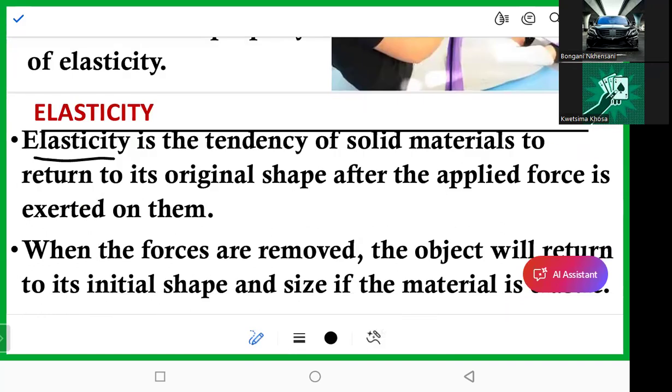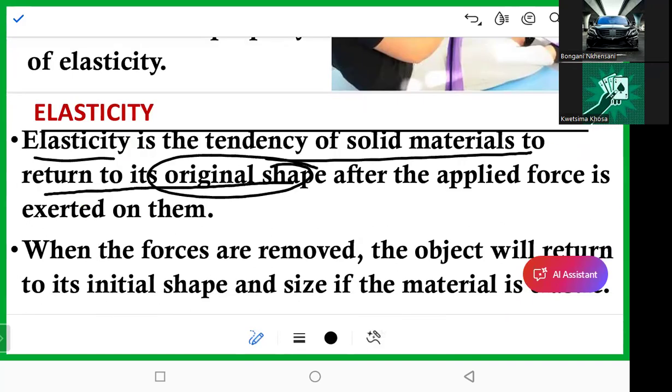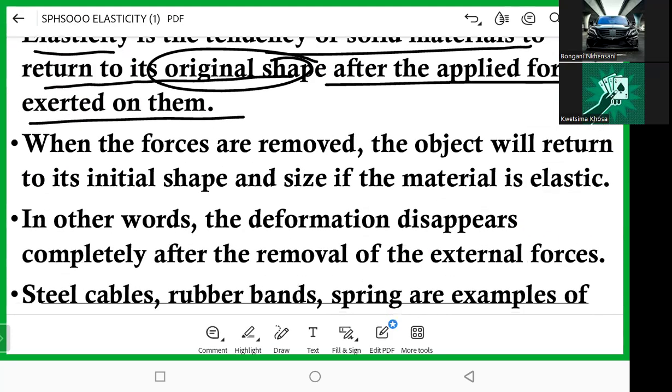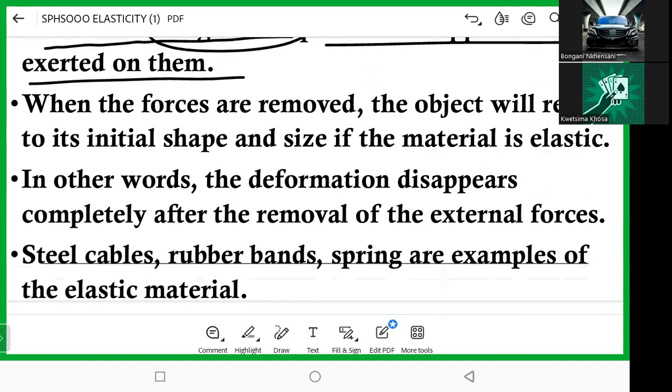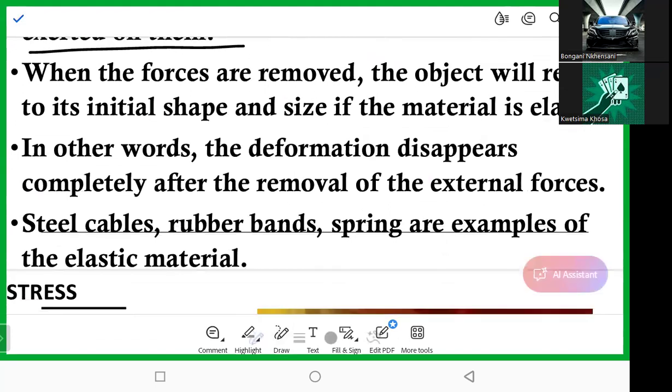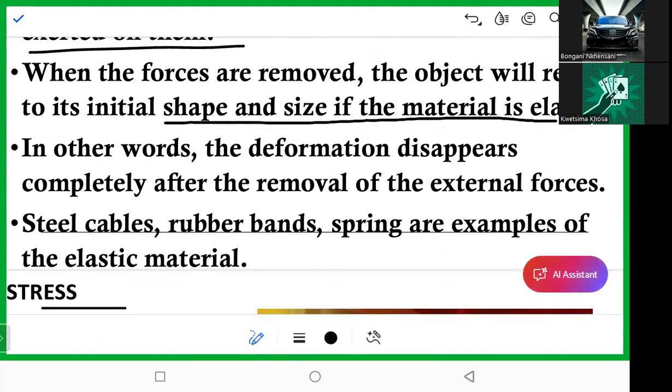You're going to define it as the tendency of a solid material to return to its original shape after the applied force is exerted on it. This is the formal definition that you must know. And when the forces are removed, the object will return to its initial shape and size if the material is elastic.